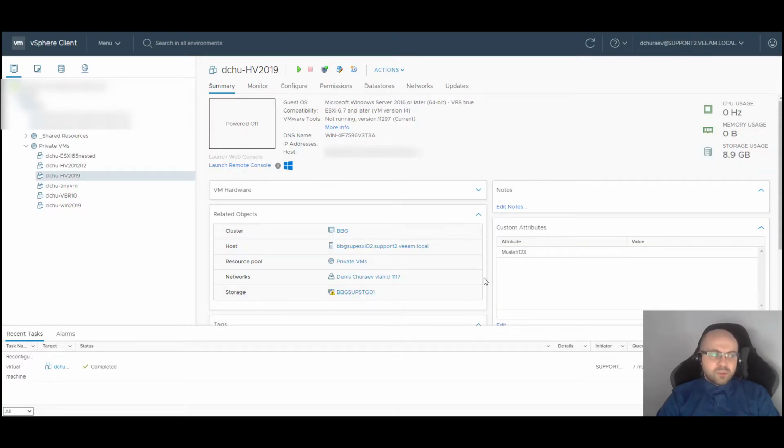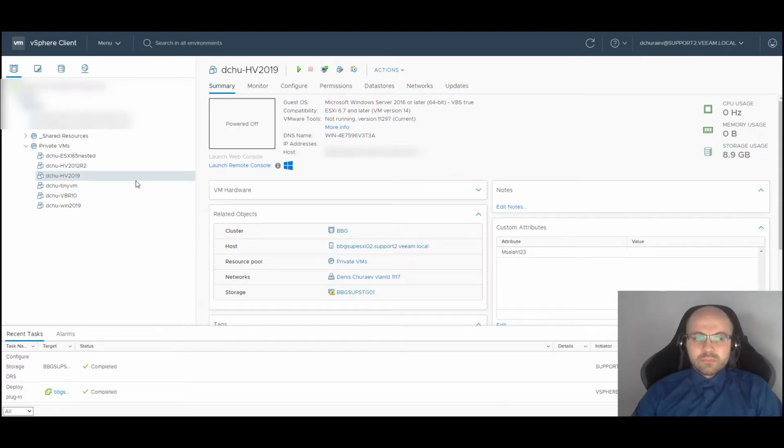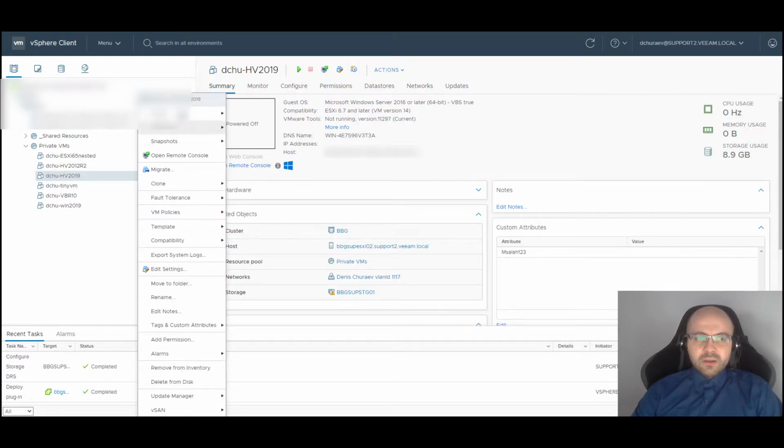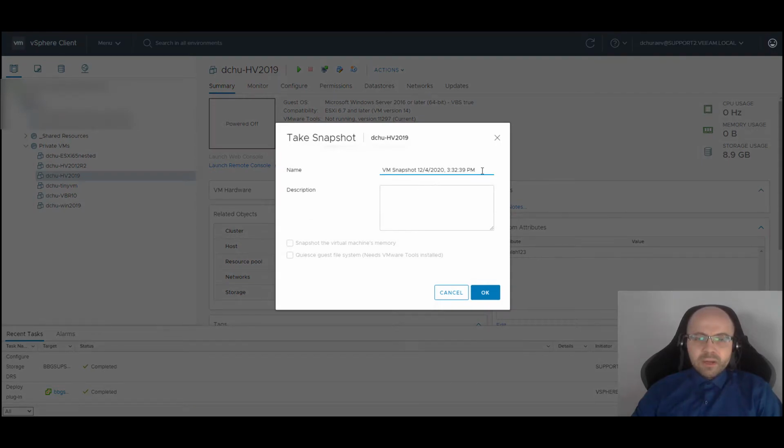So I'm going to take a snapshot now, and we'll check what's happening with the disk after we take the snapshot. So let me show you which options of snapshotting we have. I click the machine with the right mouse button, select snapshots, take snapshot. Now I can name the snapshot. It even shows me the time which I clicked, but it's obviously not right because while we are talking, the time goes on. I'll just call it test snapshot 1.